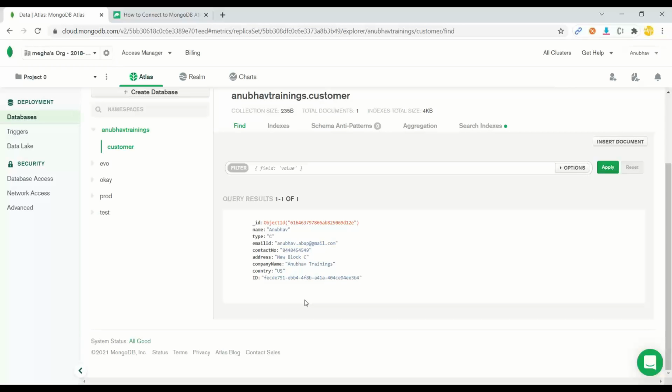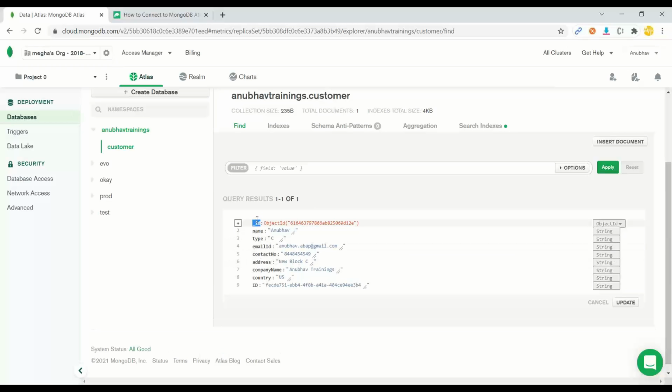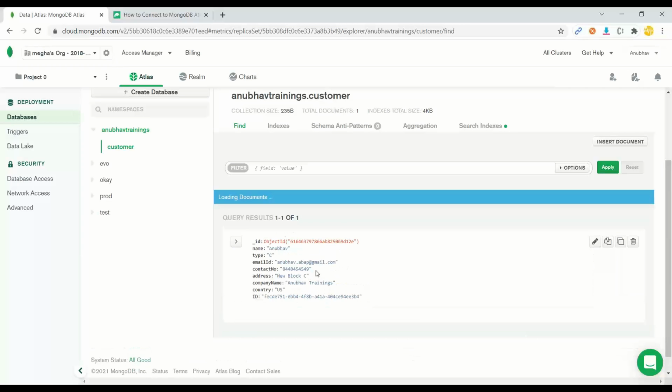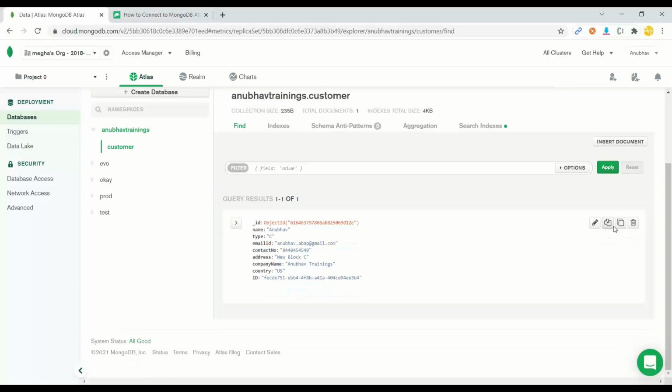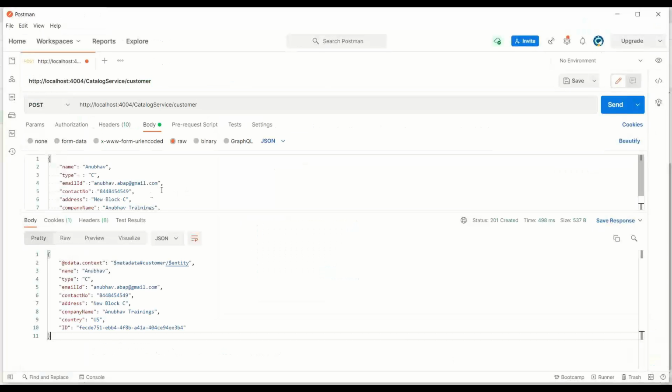You don't have to create your database table upfront. And guess what? The best part here, which I love the most, is the ID. The primary key handling is automatic. Of course, you can fully control that, but this is one great benefit you get. You can also copy and clone data here. This is something which is easy. Now, what I will do is probably insert some more records.